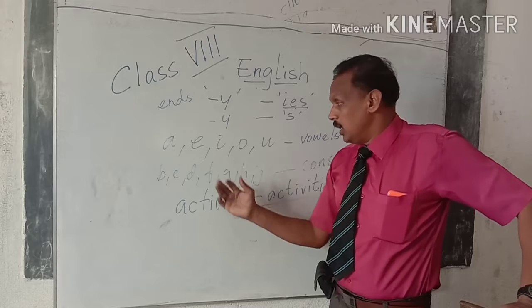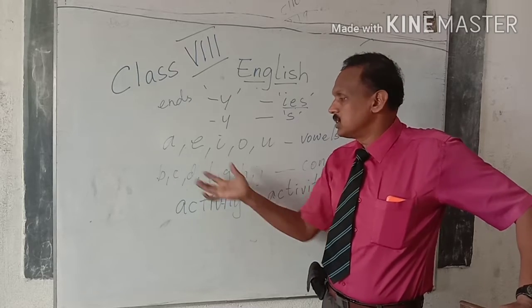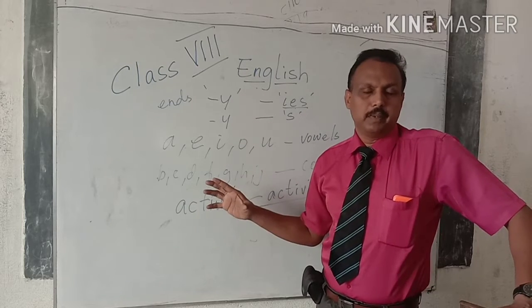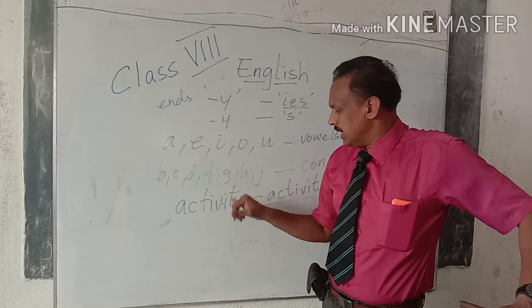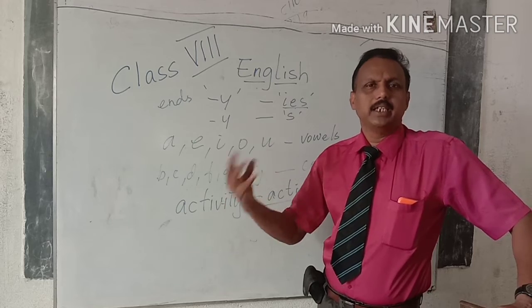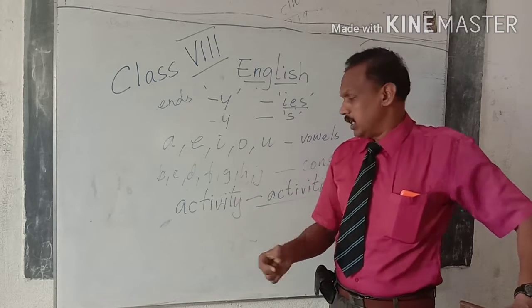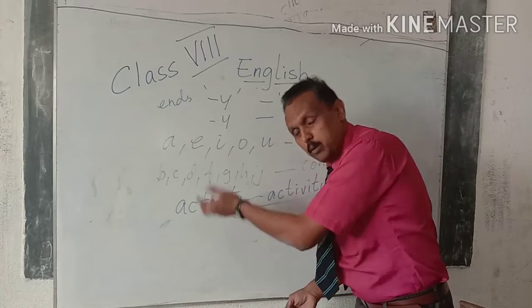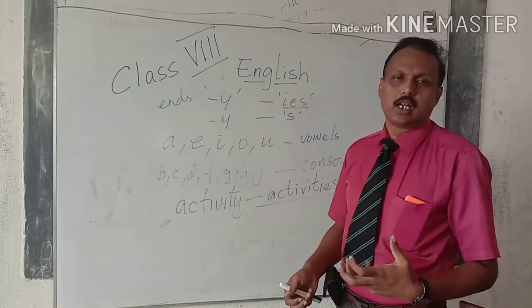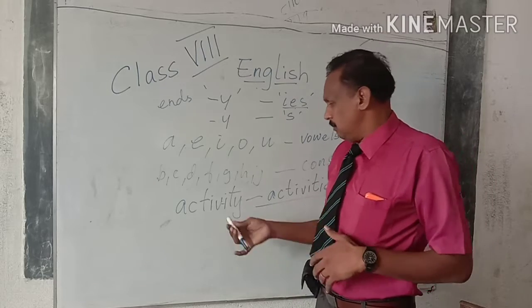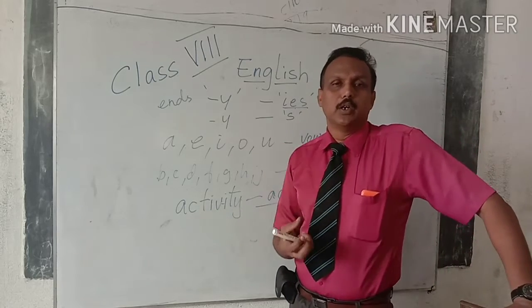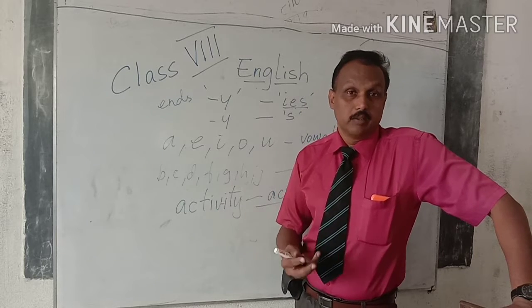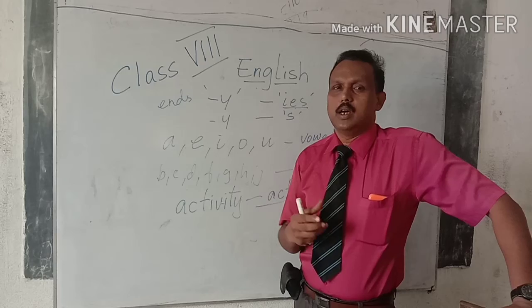Activity, activities. You may think, like mathematics, I have to calculate when I am going to take a plural. Practice makes it perfect. Later on you will understand immediately: T is a consonant, A is a vowel. So you have to practice for that. It does not take time. Don't think like mathematics, that I have to see what comes before Y, whether it is descending order or ascending order. It is not like that. By practicing, when you get some words in your question paper, you can form the plurals yourself. That is, once you understand what a noun is.